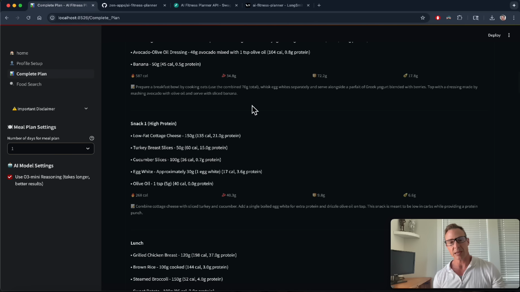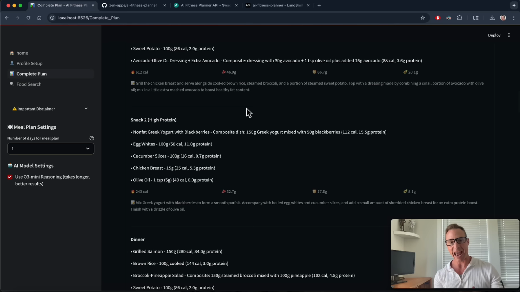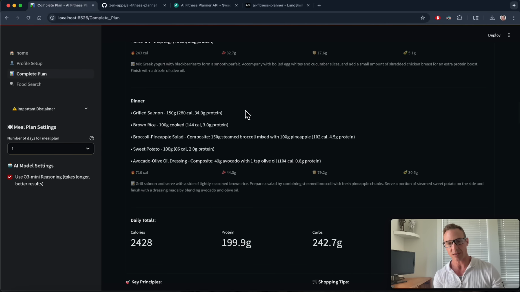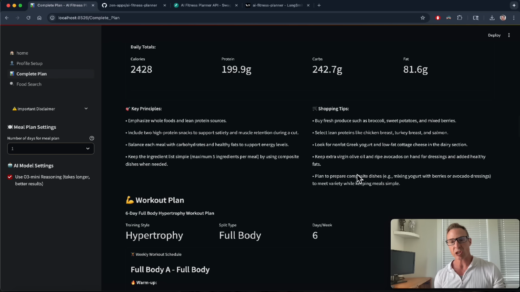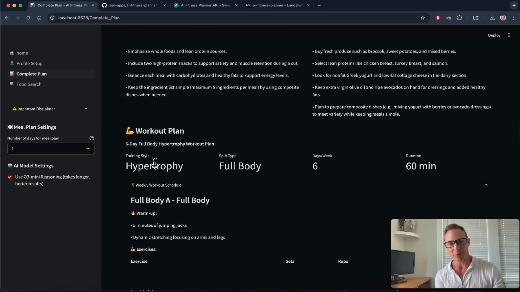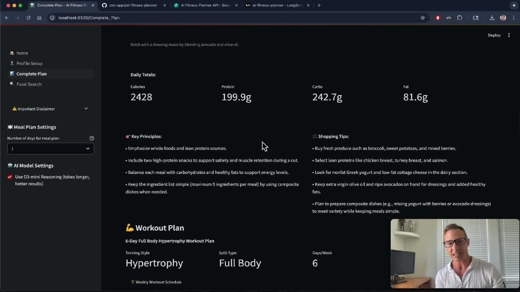So the way that this is broken out is 3 meals, breakfast, lunch, and dinner with 2 snacks during the day, and it adds variety to those meals, right? So it's not the same thing every single time. It shows the amount of calories, protein, and carbs, and it gives some of the shopping tips that you want to look for when you're doing the shopping for these foods. How to prepare your food. It has all those instructions in there for you. You can see right here, grill the salmon. It talks about the seasonings to use.